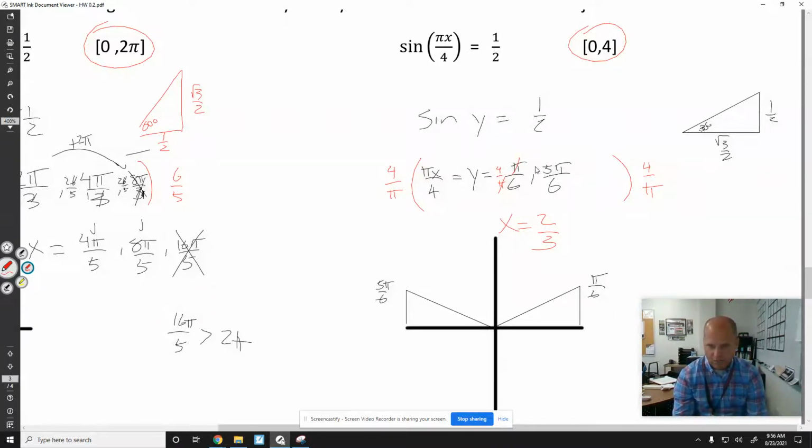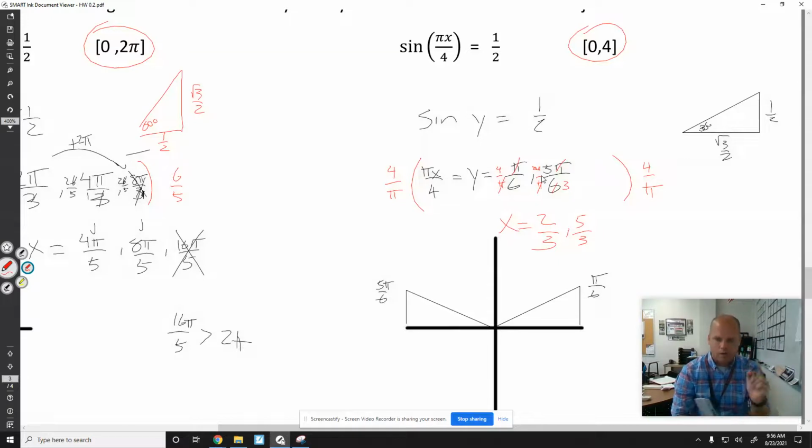Let's take 5 pi over 6 and multiply it by 4 over pi. So maybe we can cancel the 4 over 6 and make it 2 over 3. That's easy. Giving us our answer 5/3 because the pi's cancel. 5/3, not even 2 yet. Is it between 0 and 4? Yes, it is. We think, great, I got my two solutions.